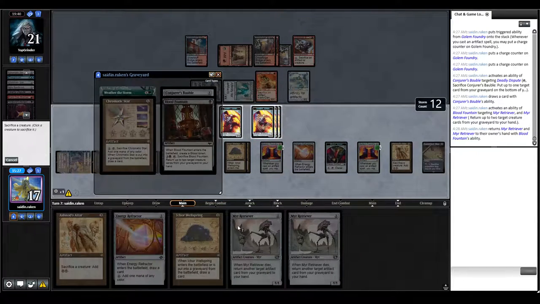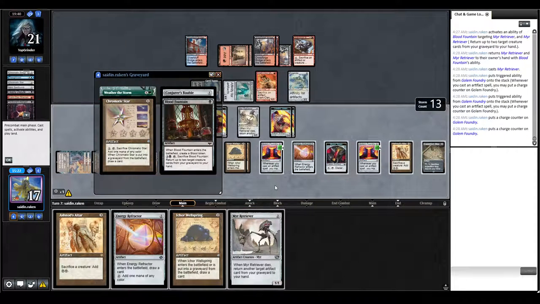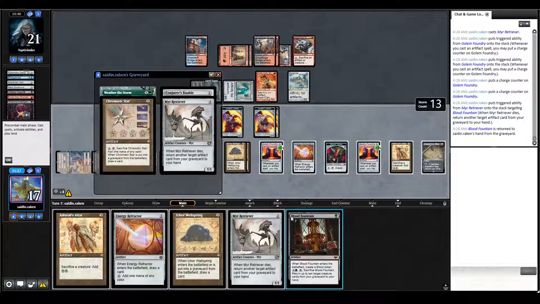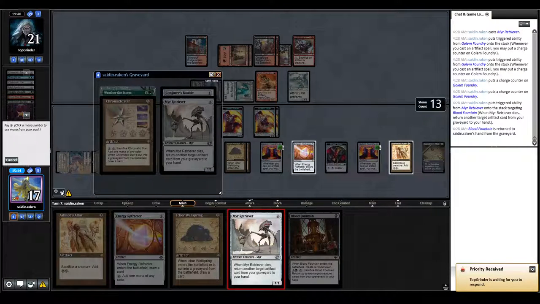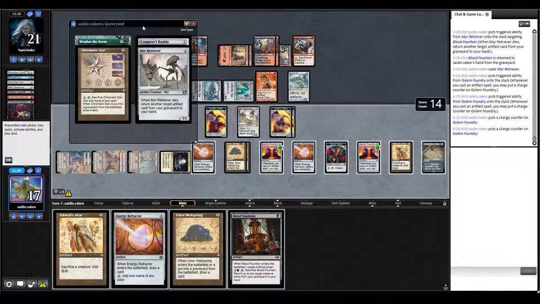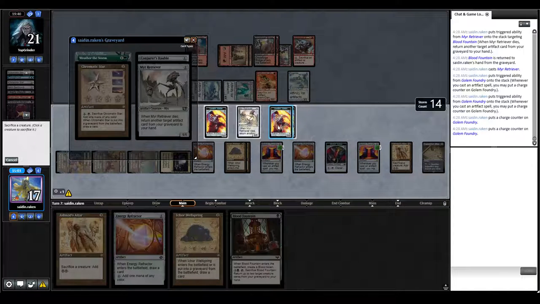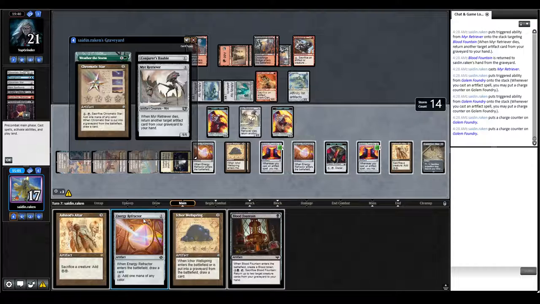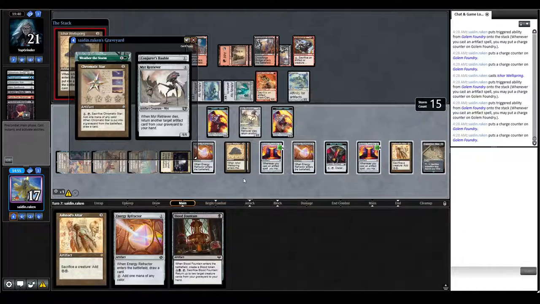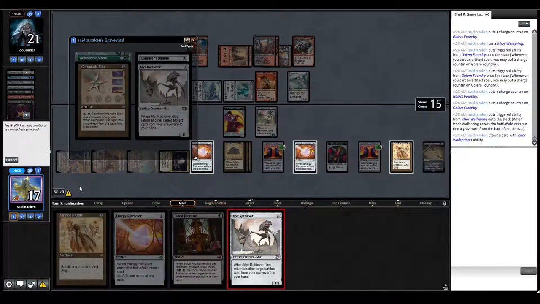Sacrifice one of these. Play Retriever. Sacrifice Retriever. Get back the Blood Fountain. Play Retriever. Alright, how much mana do we have now? Okay, so just go ahead and get more mana. Play Wellspring. Just doing stuff. Okay. Sacrifice this. Play Mirror Retriever.